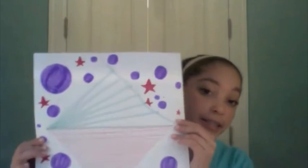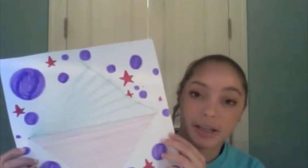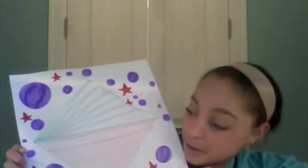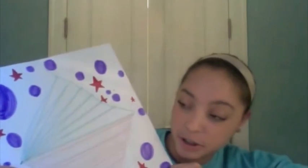Okay, so I have completed my final project, and this is how it turned out. I used both the thin yarn and the larger yarn just to let you see kind of what it looks like. I drew some circles and some stars on it too, just to spice it up a little bit. And on the back you can see there's loops and there's tape, and it's all just there. And this whole thing took me about 2 hours.